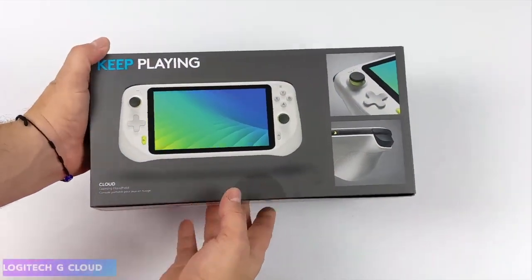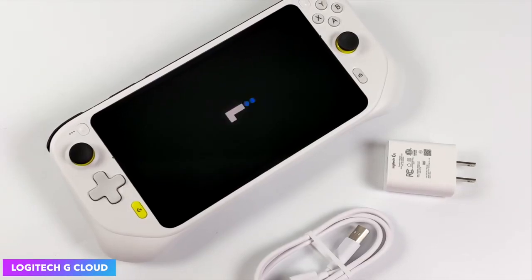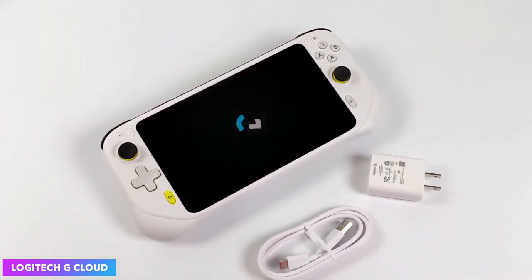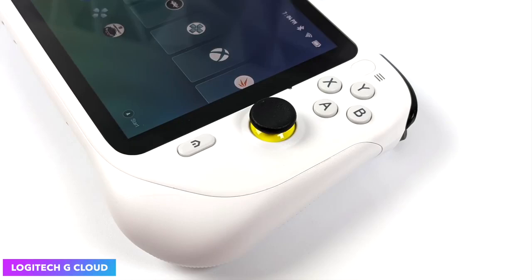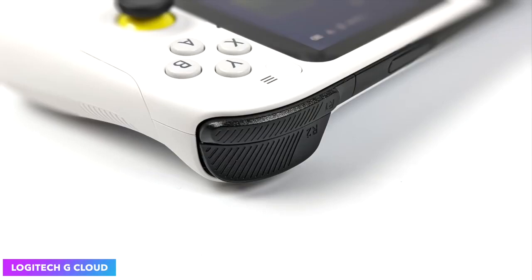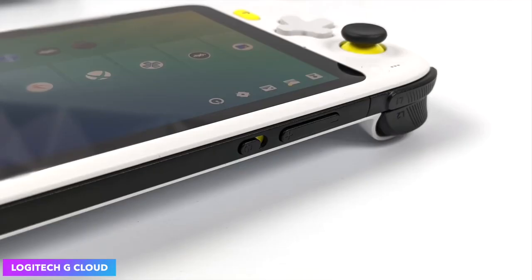Moving over to the Logitech G Cloud, straight off the bat, it is overpriced for what we're getting here. These are priced at $350, they're usually on sale for $299, and even at that $300 price tag, it is overpriced. The main claim to fame here was kind of a streaming device, and it does offer really great battery life, and if they would have come out the gate at $199 with this right out of the door, this would have been the one that everybody wanted to get their hands on, and this would probably be at number 1 on my list, but unfortunately it's not priced at $200.